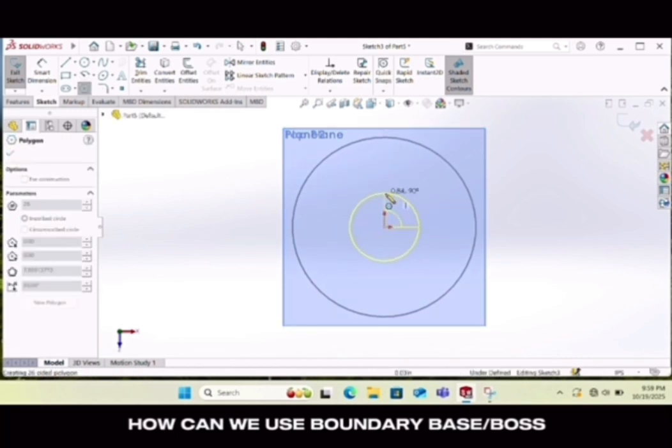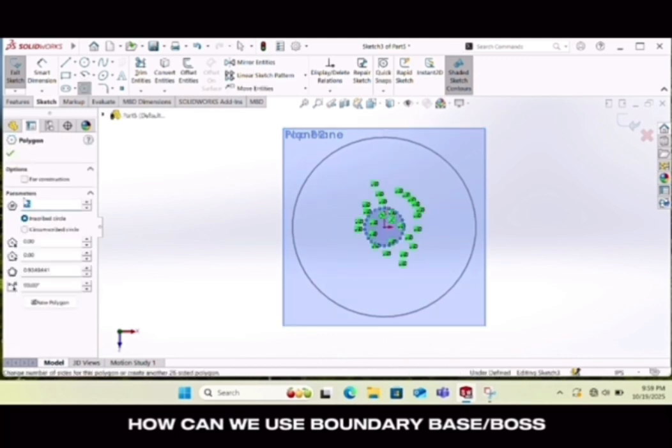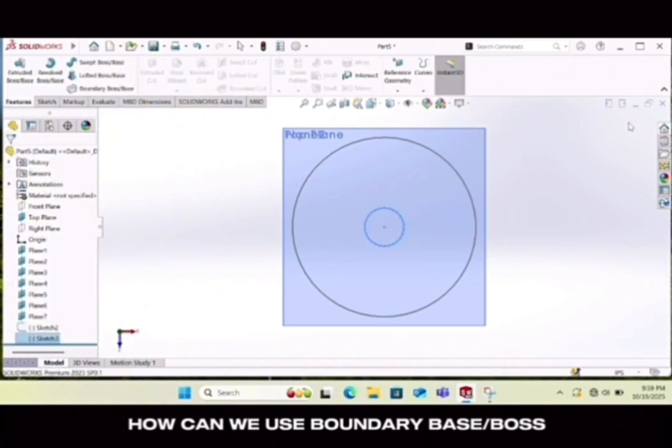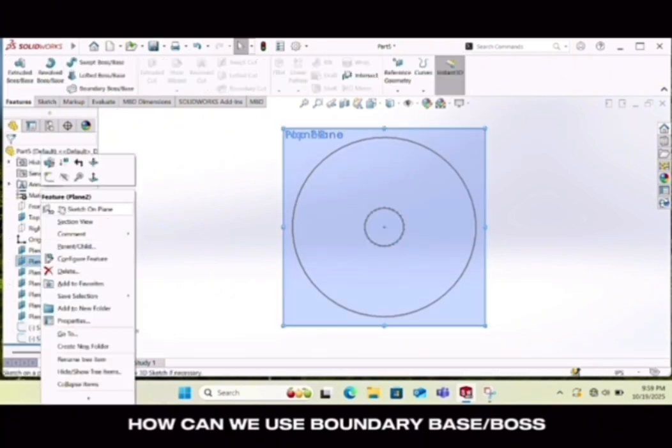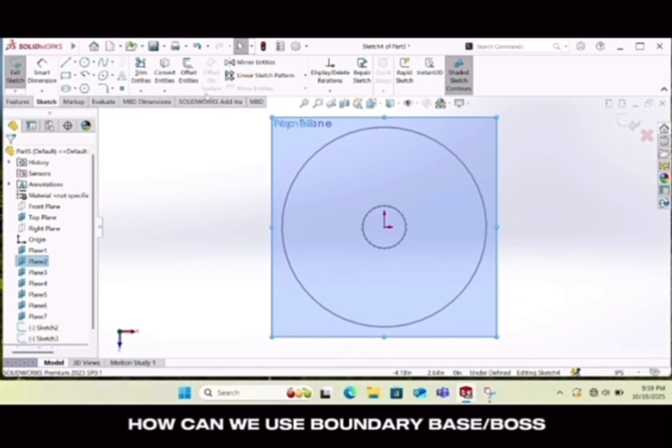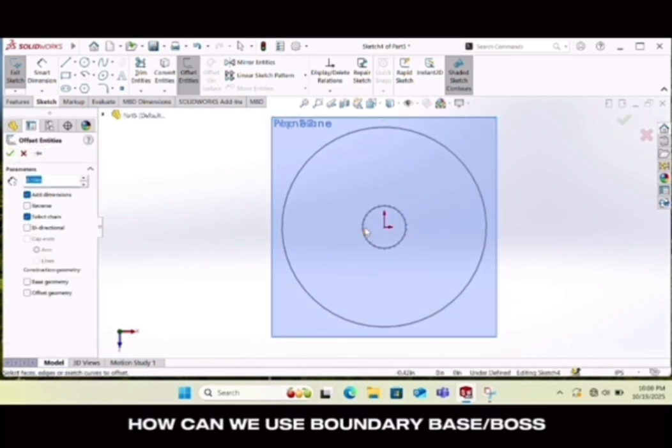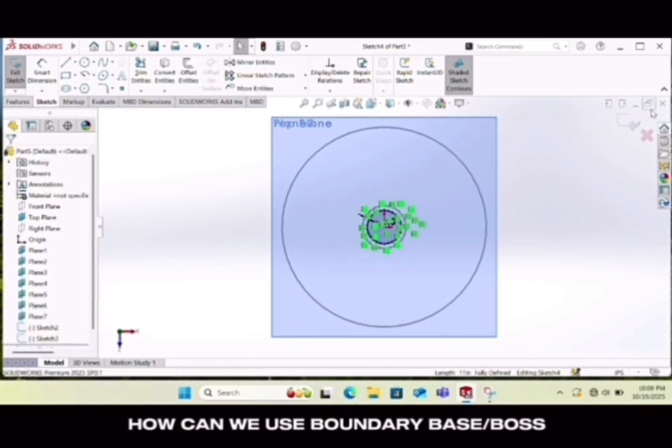Then circle again on our plane 1. But since we want to draw only one shape for all the planes, let's click offset entities to copy the shape.